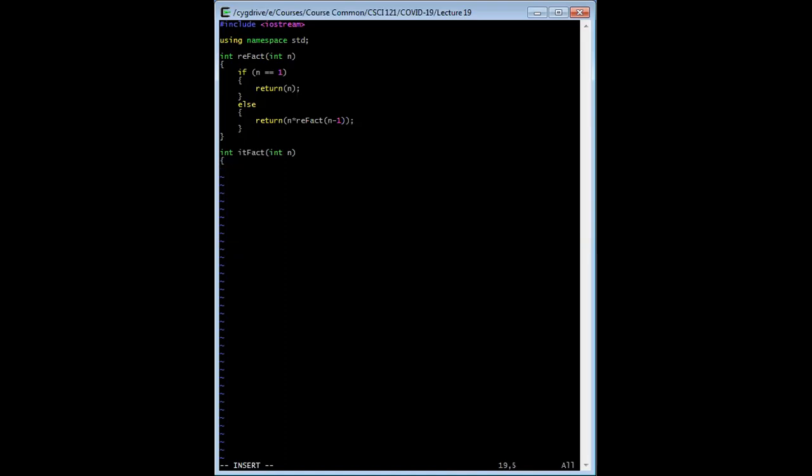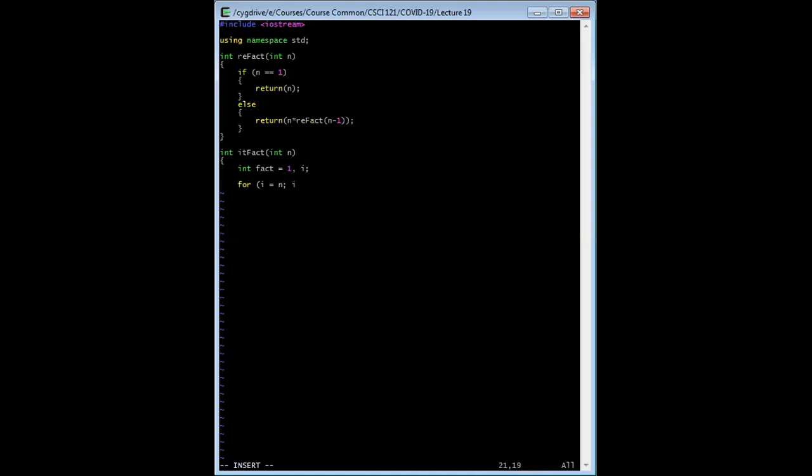Okay. And I'm going to need a couple of local variables, one called fact and one called i. I probably should initialize fact to 1.